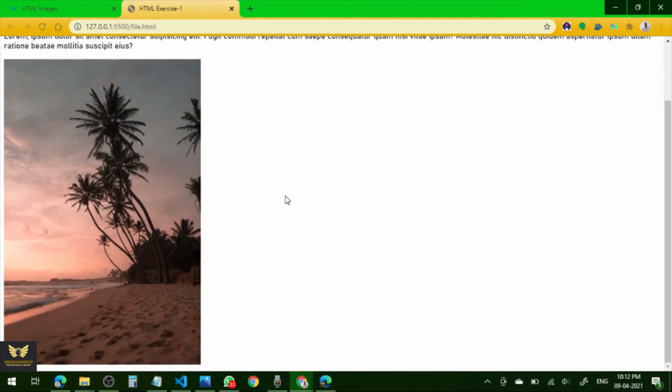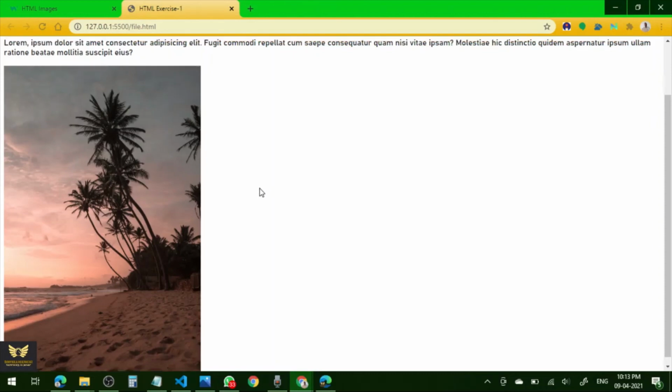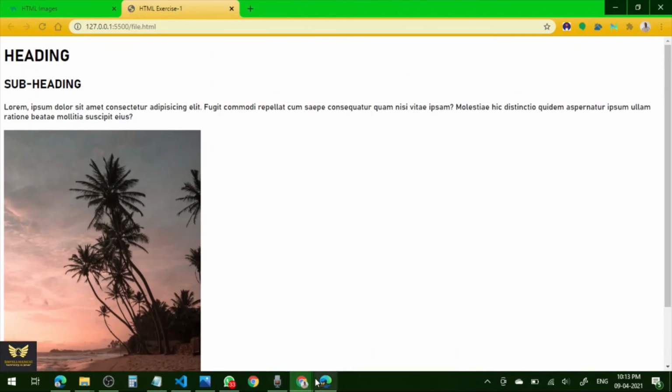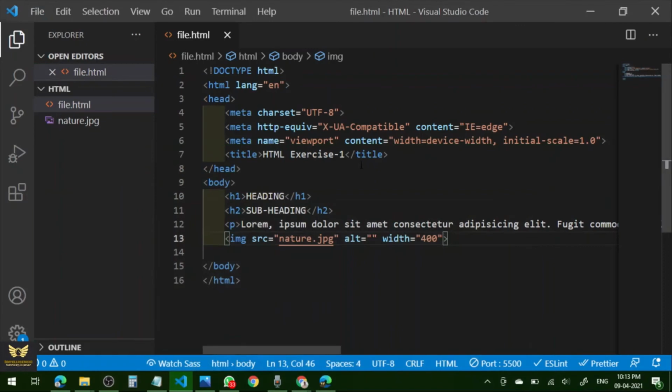Once you add the width, based on the width, the height will be adjusted. If you reduce the height, the image gets blurred. So that you have to note. So this is one exercise.